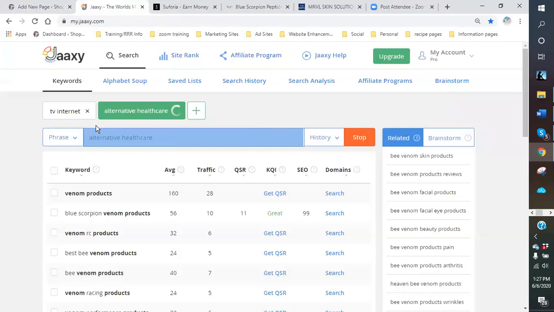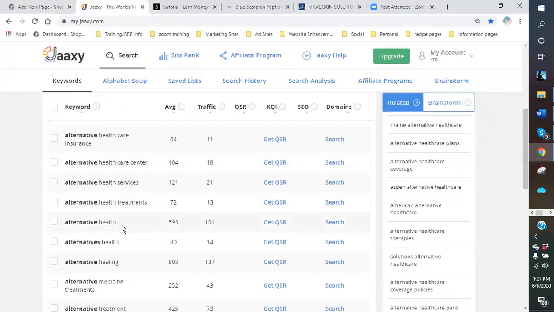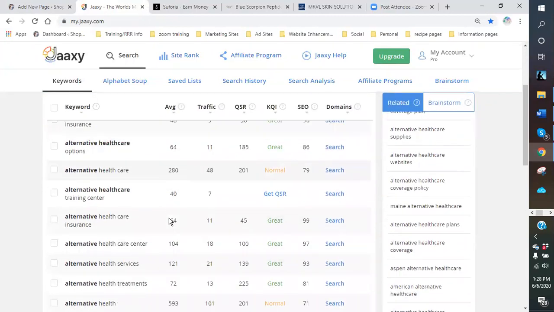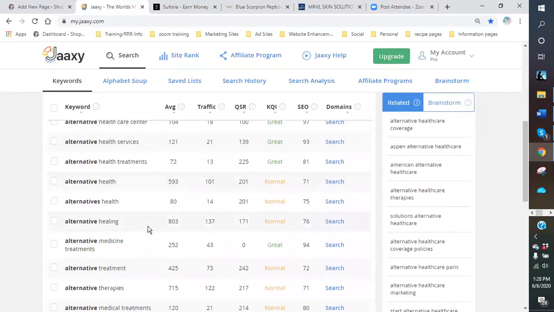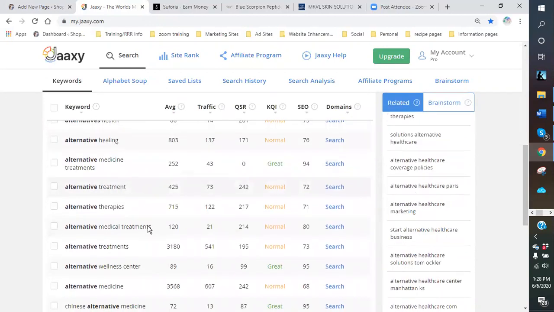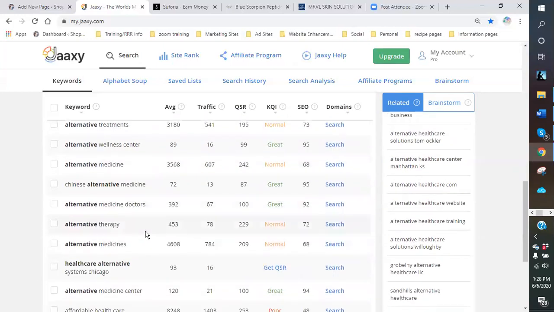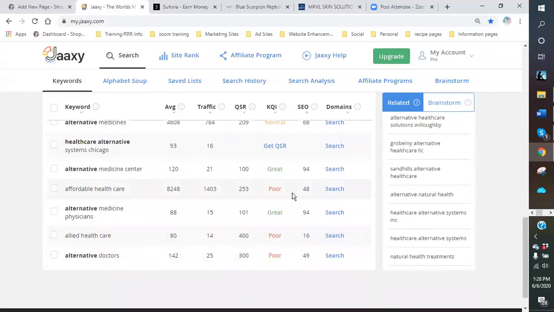Let's see. It's not really a healing, although that's a good one. I like that one, alternative treatments. Although it's only got a 73%, it's not really a medicine, so we can't use medicine. Therapy, it's not medicine. Affordable health care, it's not affordable, and it's got very poor ratings.